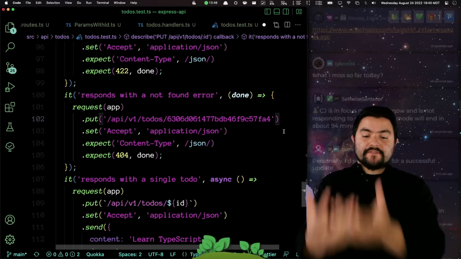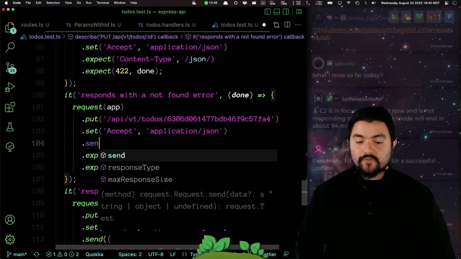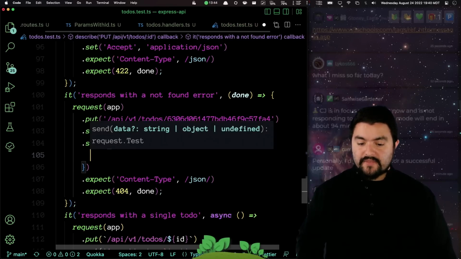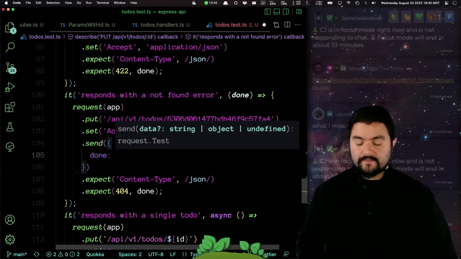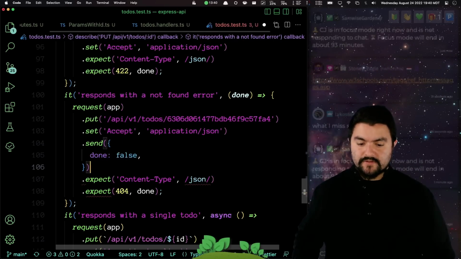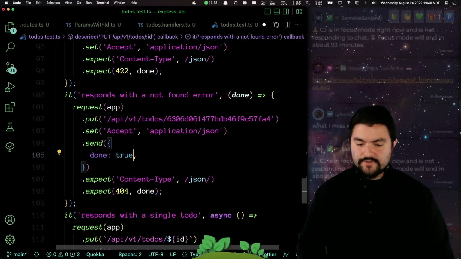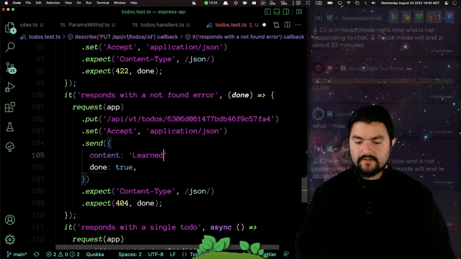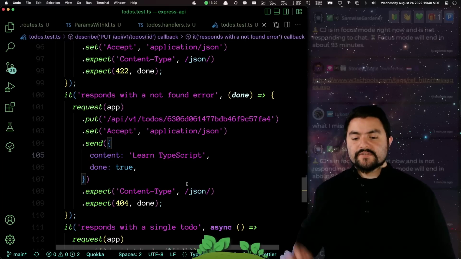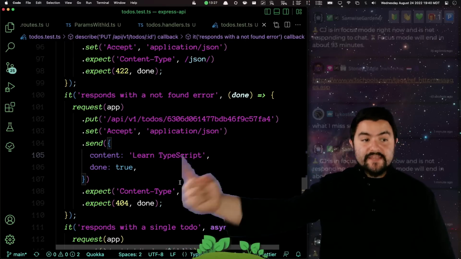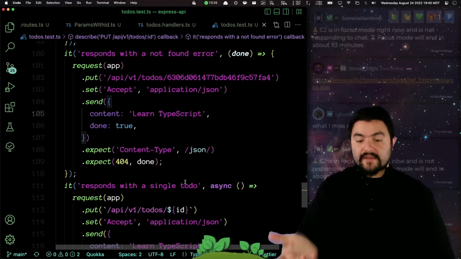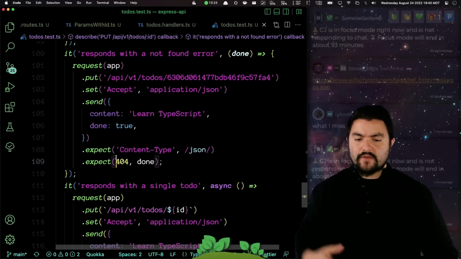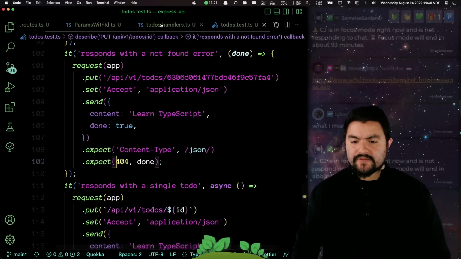So technically, if I were trying to do a put, I also would be sending some data along with that, like done true, content learn TypeScript. So technically I would be sending that. This would get validated and then it would be a 404 not found. But right now this is just going to time out because my handler isn't doing anything.